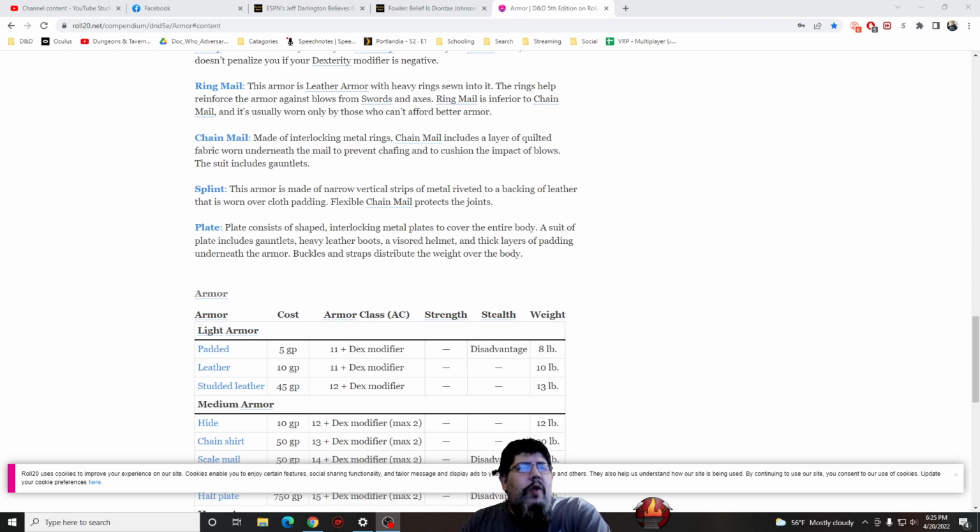So there's quite a few ways to get your AC up into the upper 20s, even above a Tarrasque's AC. That's up to you, if that's what your goal is. But remember, a high AC doesn't necessarily mean you can't be hit. You can still get hit with magic. And so people usually like to fortify their characters more well-rounded, but it's all up to you. If you want to get hit by every magic spell but not get hit by physical attacks, that's up to you.